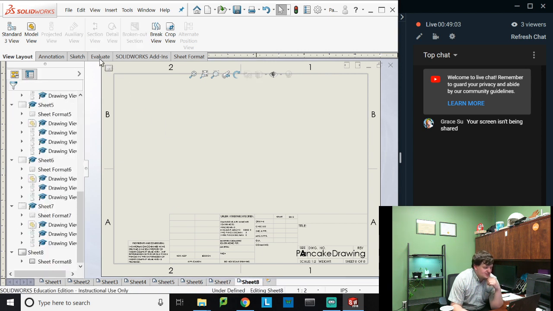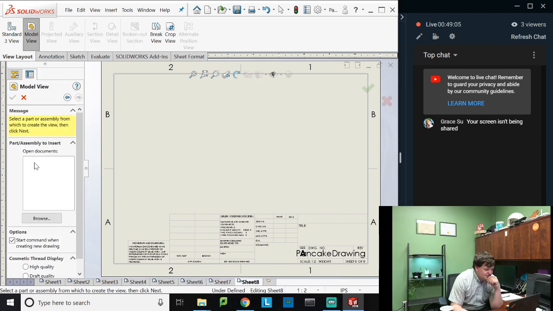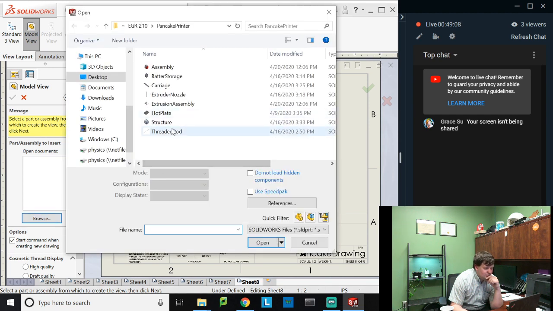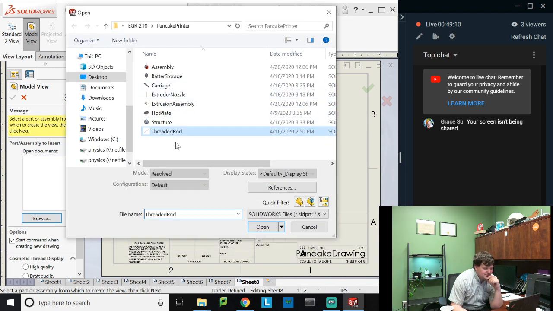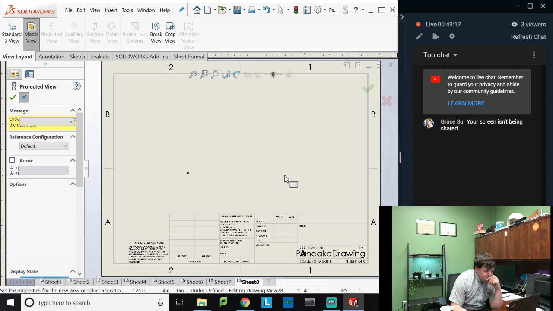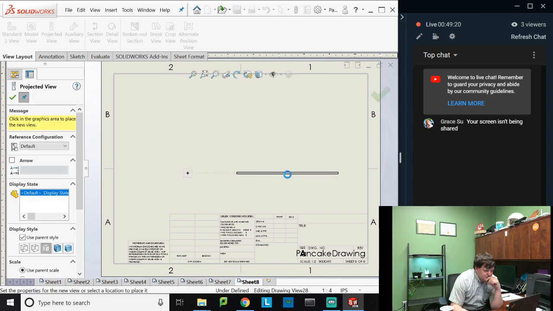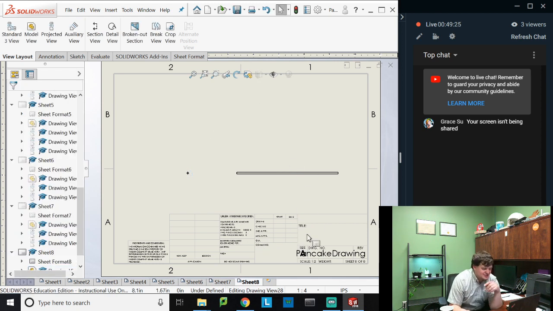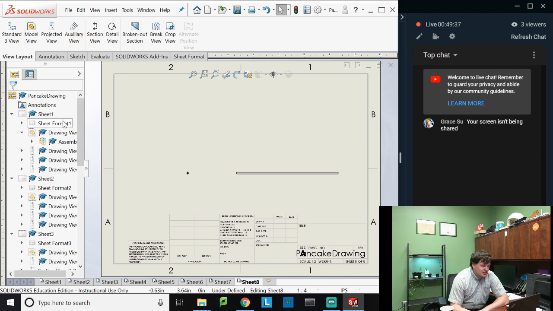And then my last piece is, I have model view. I'm going to add... Oh no, that was the nozzle. That was not the threaded rod. Right. Threaded rod comes in like this. Wouldn't do me any benefit to have an isometric view on that either. Okay, this is absolutely every one of the parts I have in my entire assembly. And I have them listed out on each of these pages as I go back through.